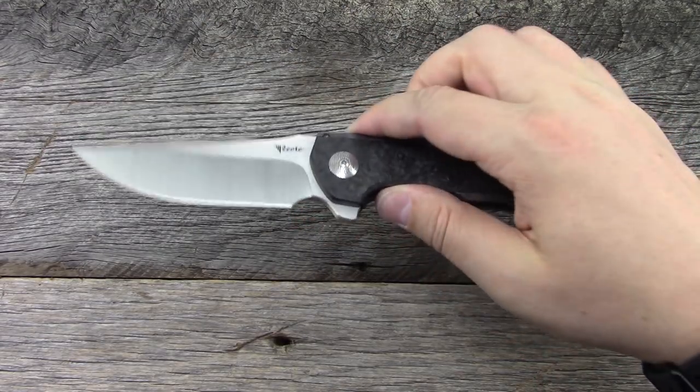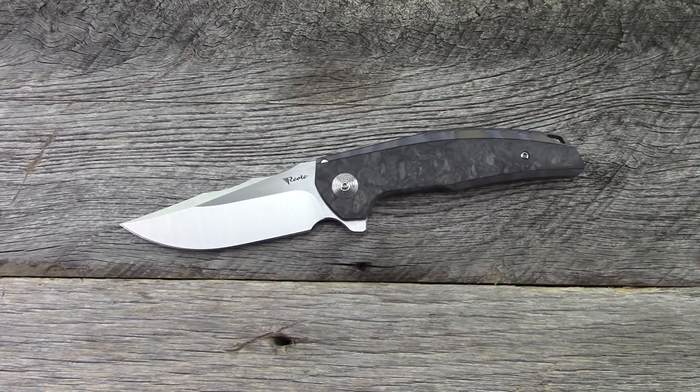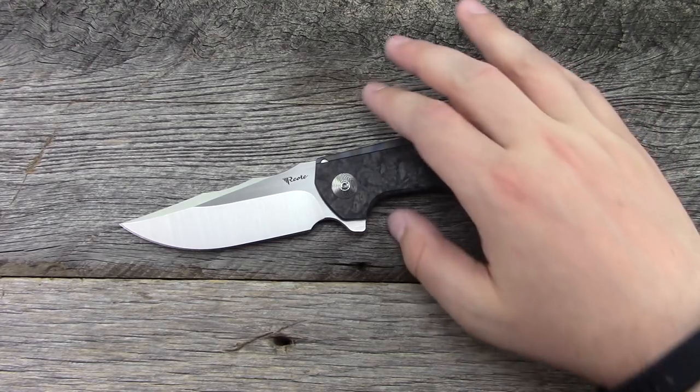That torched finish was a big draw for me at Blade Show. I knew this knife was coming and was excited to check it out, but had no real intention of purchasing it. But it was so nice in the hand, so well executed, and such a beautiful design overall that I really felt like $450 was kind of a bargain — especially when some more basic integrals out there are coming in at $425 on the low end, and some new ones have projected prices of over $500 and are not nearly this complex.